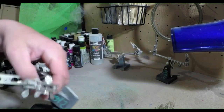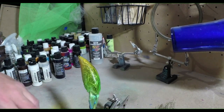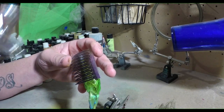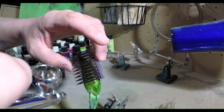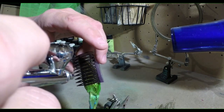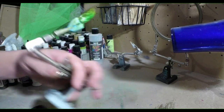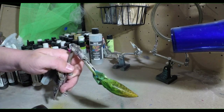Just a few lines there. I'm gonna flip it over. Same thing to this side. Remember, same starting point. Right there at that gill plate. And then once I get those lines in, I like to just fade them into the top with this sepia.